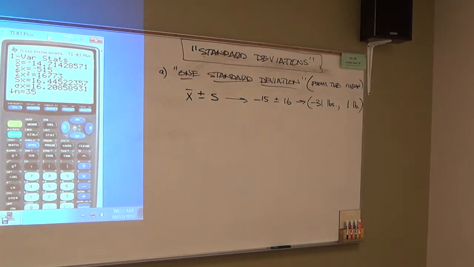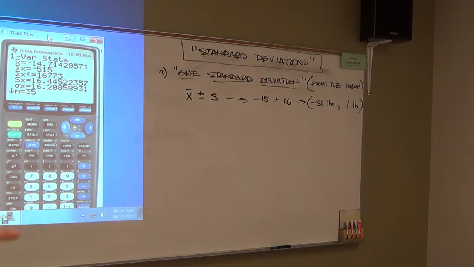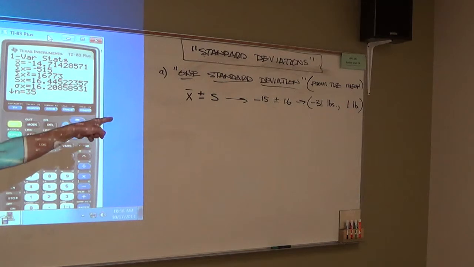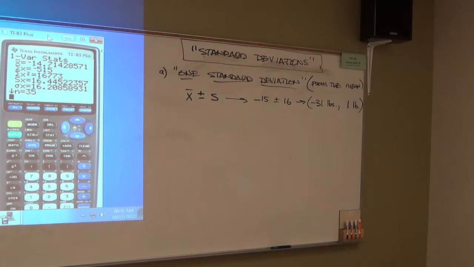What's cool about that is, and you'll often see this in research, they'll just slap that in as 1 standard deviation and not tell you what the average is. But can't you figure out what the average is? It's halfway across, because that's how you formed it. You formed it by starting at the baseline average in the middle, and then subtracting and adding the 16. So that it's 32 units across. Negative 31 to 1 is 32 units across. Halfway across will be 16 down, or 16 up, depending on how you want to go. So you don't have to be told the average to know that the average is negative 15 in that interval. Is that mathematically fair?